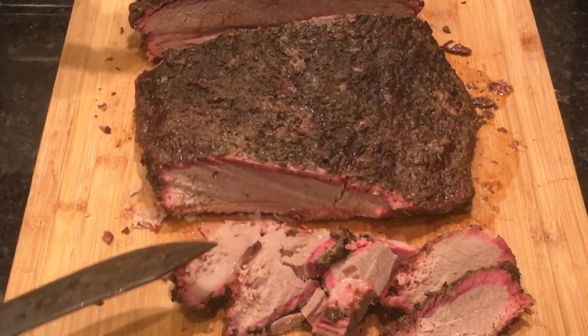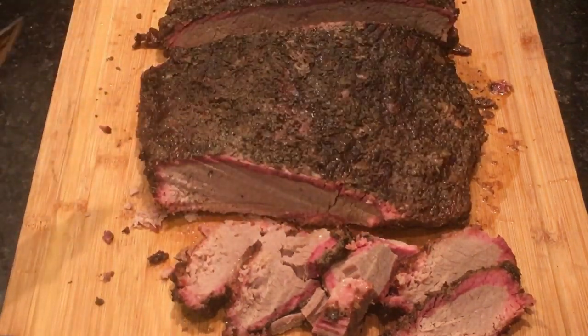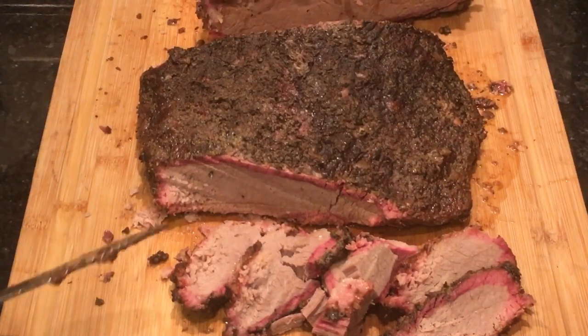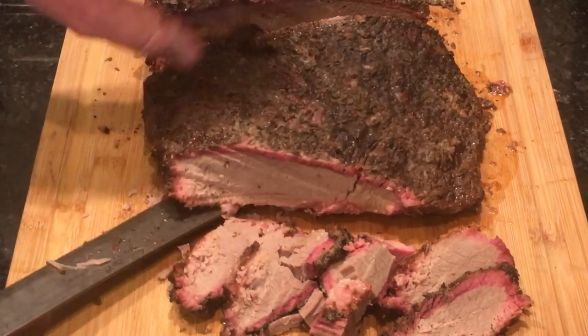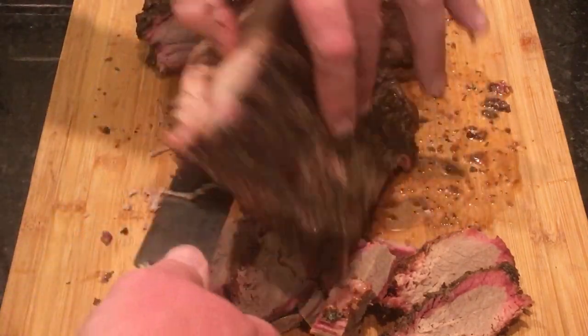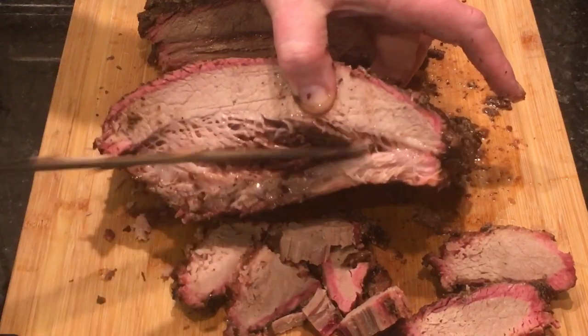No, actually, I got it backwards. I'm sorry. That's the point, because I'm used to fat cap up. There we go. Had that backwards. Boy, I blew that one, didn't I? I forgot. This is the flat. There's where the point begins right there. And that fat in the middle.